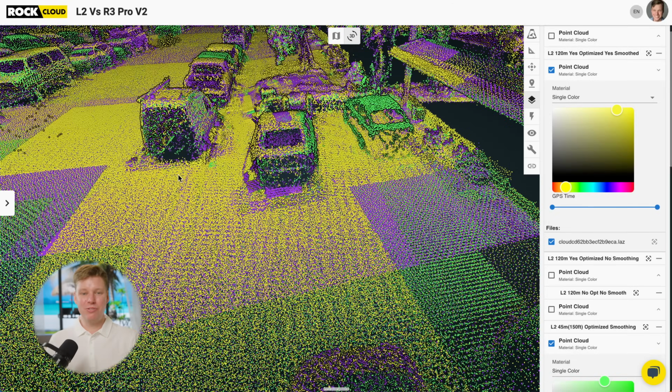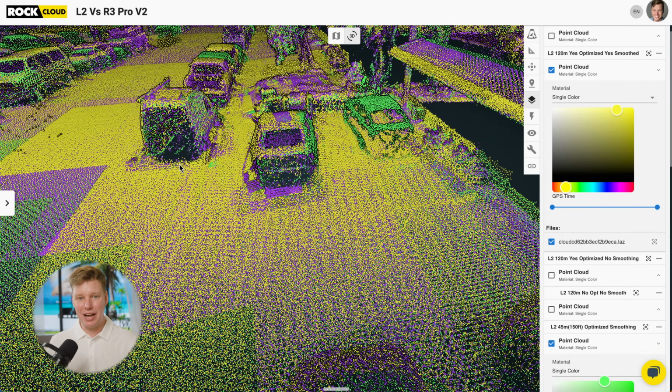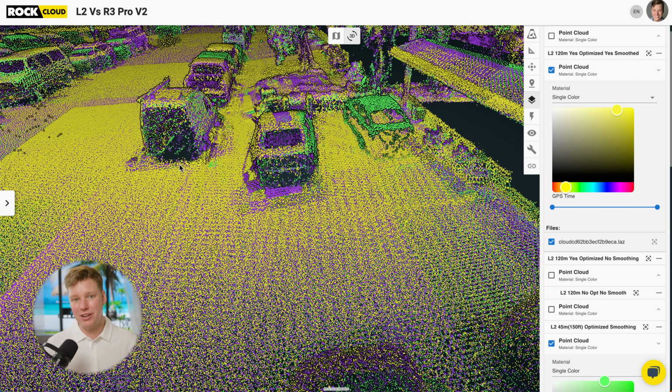So when you run the optimizer and you run the smoother, you're going to lose a lot of detail. Everything's going to get smoothed off. No more curbs, no more steps, all gone. Those little concrete things that you park your car against, those are gone now. And the running prevailing knowledge from people that I hear out there is, well, hey, I can still get a great topo off of this. But now we're seeing a tenth of a foot of vertical separation in the smooth from just the same flight. So I don't know.